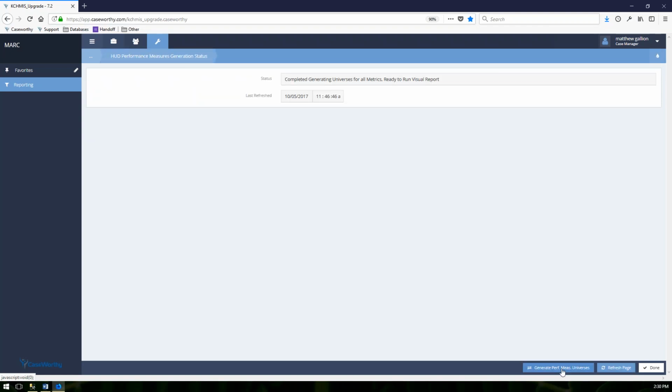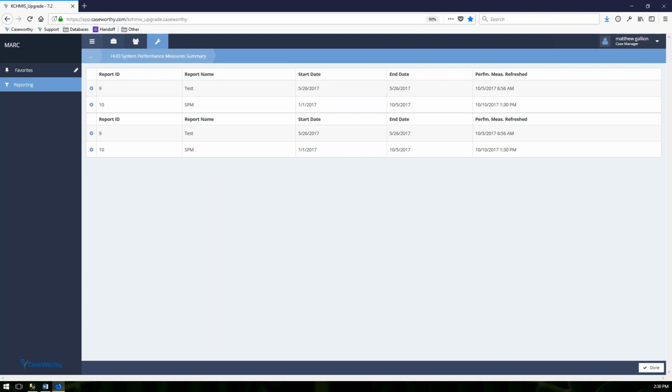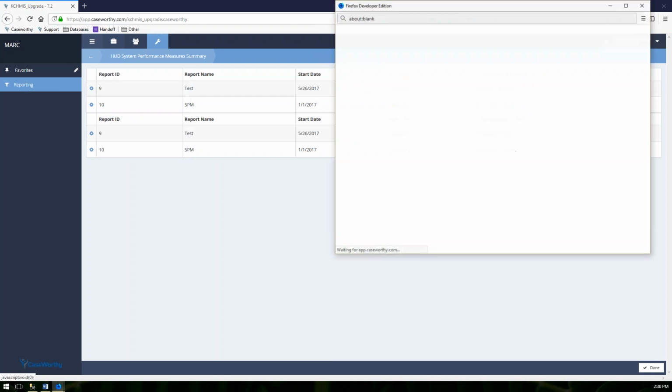This is essentially just going to be a stored procedure. You're going to run it. It's going to tell you that it's being run. The page is going to refresh and tell you that it was last refreshed then. And then you click done, and it takes you back. Shouldn't be showing up twice, but it does. And then once you've done all that, you can read the performance measures.